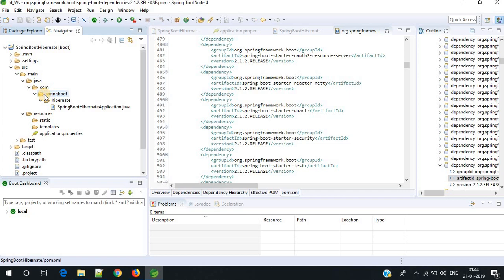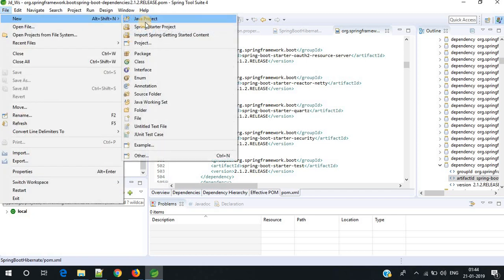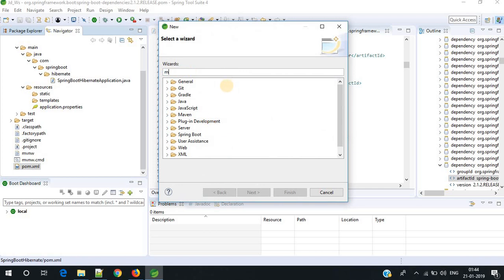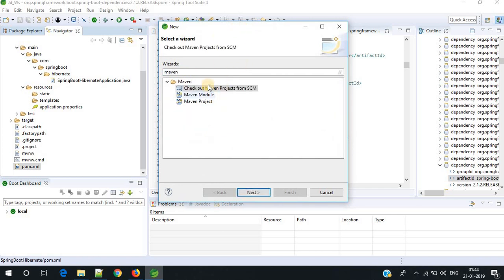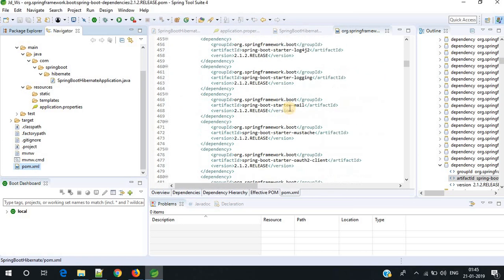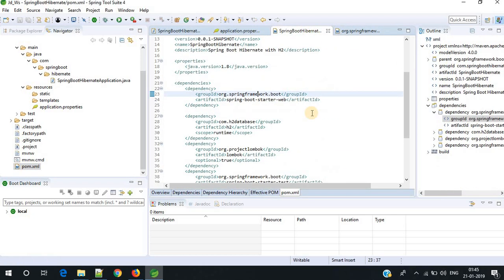Now the third way that I was talking about is creating a normal Maven project. Go to create a Maven project, select it, and then click on next. It will create a normal project for you, and in the pom.xml just add these dependencies.